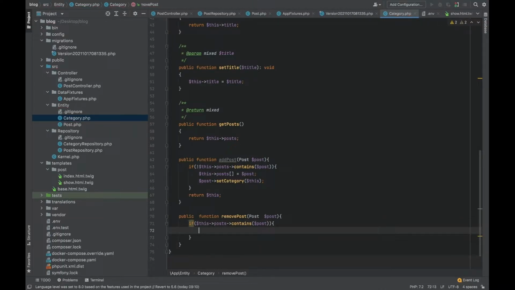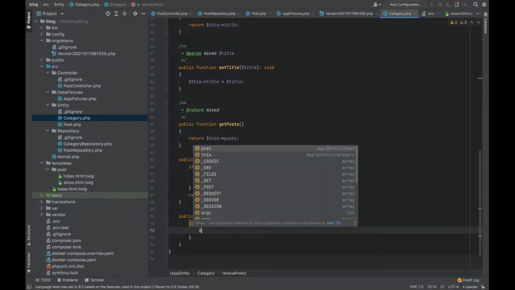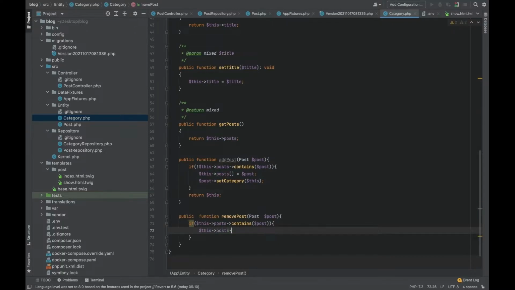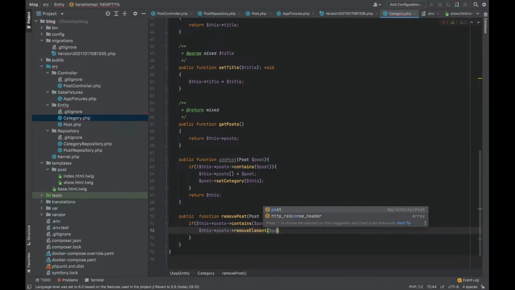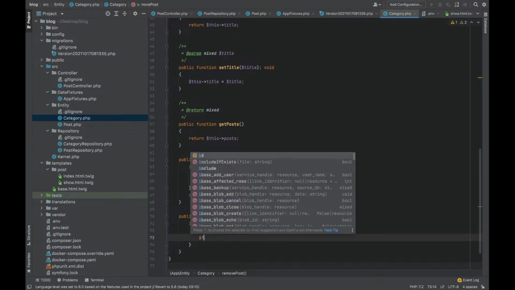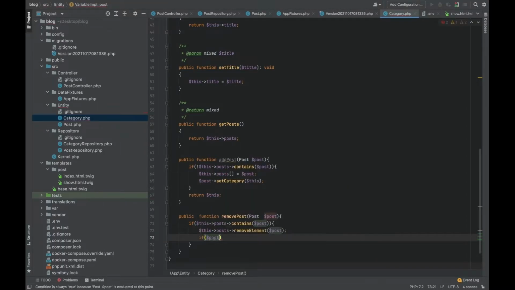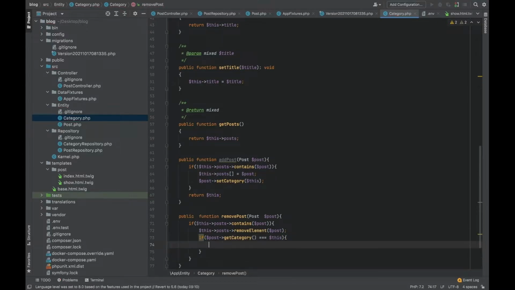If that condition is true, we will use a method named removeElement. So this posts removeElement post, and then if post getCategory is equal to the current category, we will set the category to null.